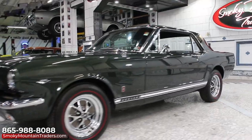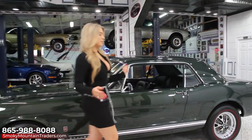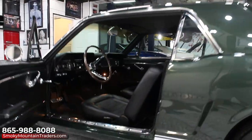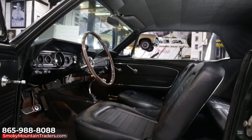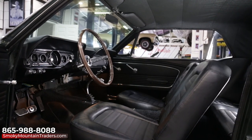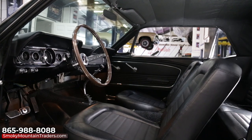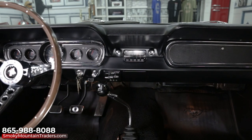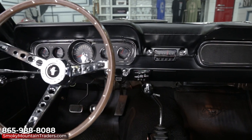As we make our way around the driver's side, we can see that the body lines flow beautifully from the front to the rear. Come on up and let's check out the interior. The interior is done in the factory color scheme that flows perfectly with the exterior. It's had new bucket seats installed that were custom done to match the factory style. Looking at the dash, we can see it's in phenomenal condition and looks like it would when it was bought new.